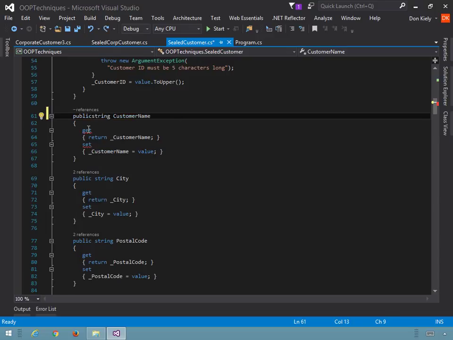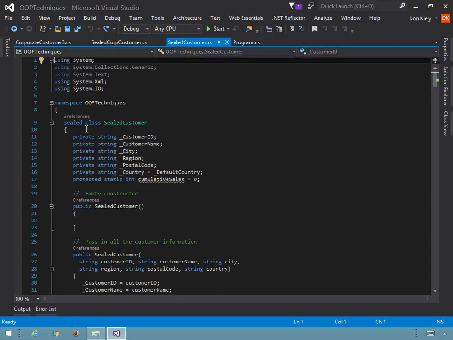All right, so I'll hit Control-Z and get rid of that. I'll go all the way back. Okay, so I've gotten rid of the virtual. I can't override that member anyway. Okay, so if I'm going to convert this to a sealed class, I would want to remove any of those virtual keywords before I put the sealed keyword on the class. And of course, I would also need to remove any code that inherited from this class as well. So generally, you're probably going to want to create classes that are sealed when you first design them, because you can break code if you seal the class.